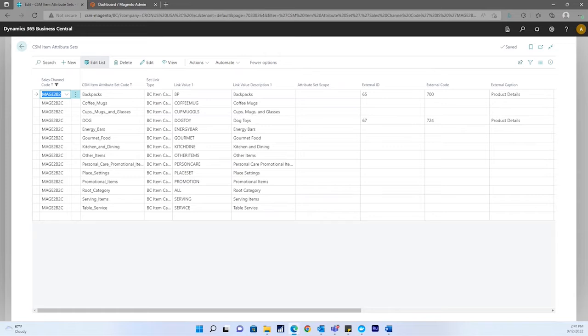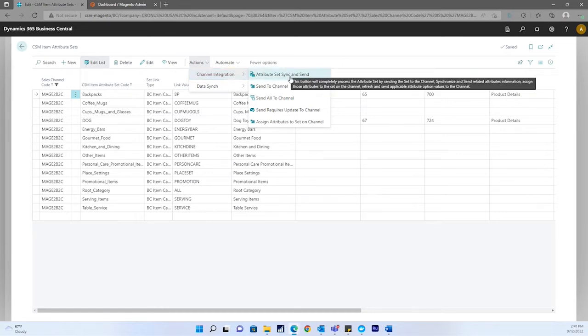The attribute set sync and send button will do the following for the selected attribute set. That button can be found under Actions, Channel Integration.